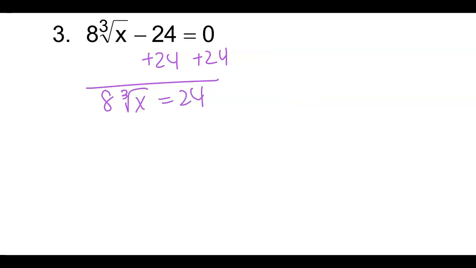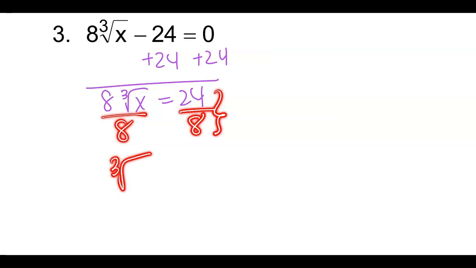Okay, so let me ask Chris this. So guys, look up for a second. Chris, what's the next step you could do? Divide by 8. So guys, don't write this just yet. I want to give you some options. You could divide by 8 first. You're absolutely right. Will 24 and 8 reduce, Chris? What's 24 divided by 8? 3. So we could rewrite this as the cube root of x equals 3. You can definitely do that.